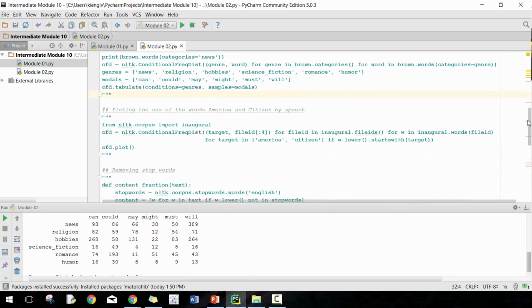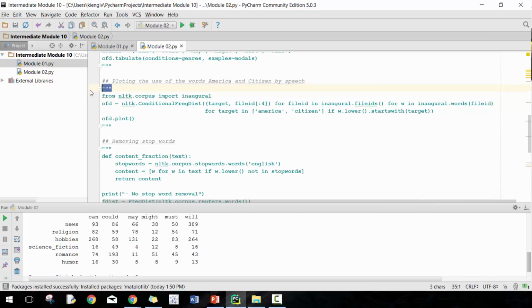The next one we're going to cover is going to be plotting the uses of words within, I believe, the inaugural speeches. So you can see here we're going to be importing the inaugural speeches, and then we're going to be using this conditional frequency, and it's conditional based off of the uses of the words America and citizen. And you can see here we've lowercased the words as well, and then we're going to plot them.